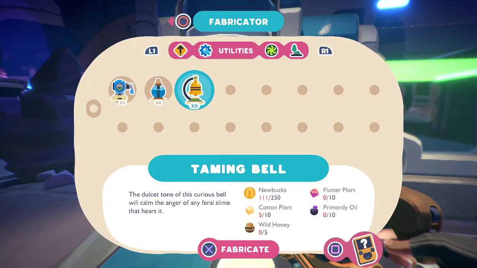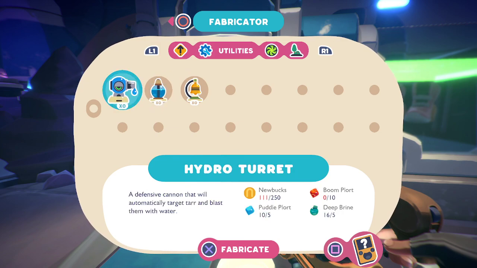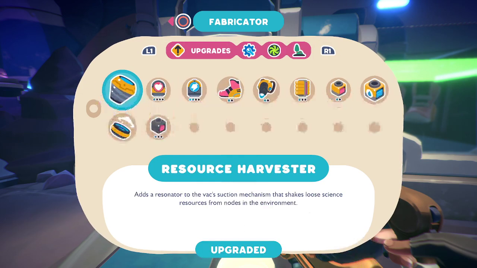Utilities. Taming bell. A dulcet tone of the scariest bell will calm the anger of any feral slime that hears it. Cool, so you can set them next to feral slime spawns and just let it go. Portable water tap. Defense cannon. Warp tech. Finery link. Jellystone, nubucks, and cotton plorts. I don't want to make any of that.